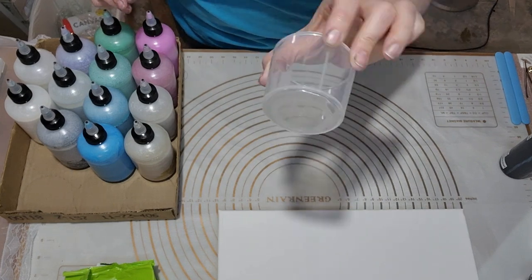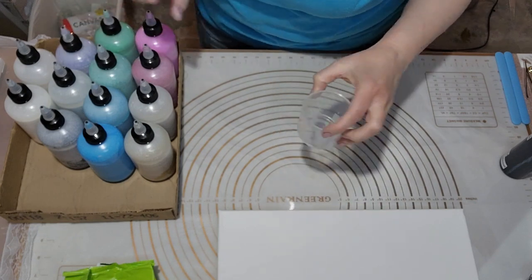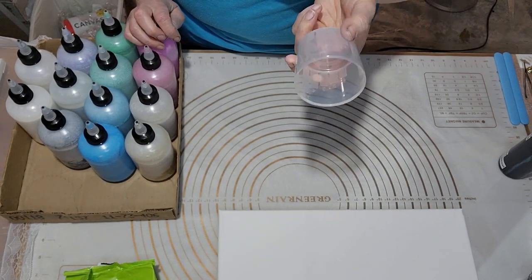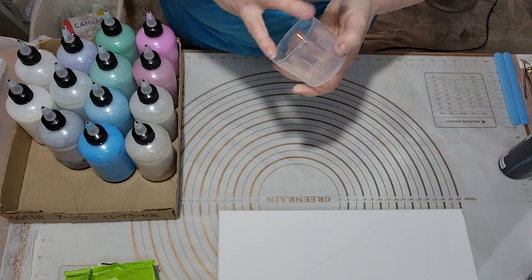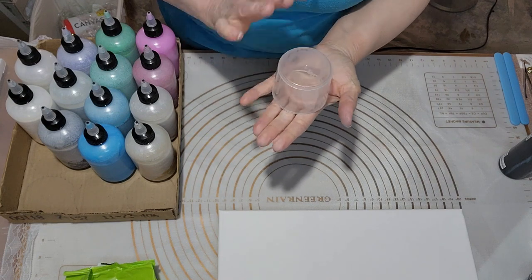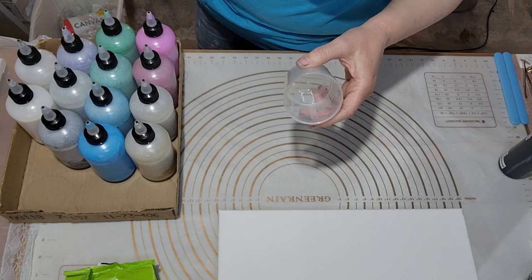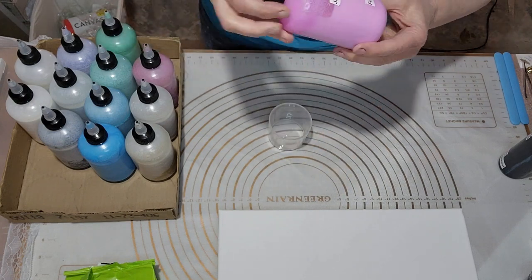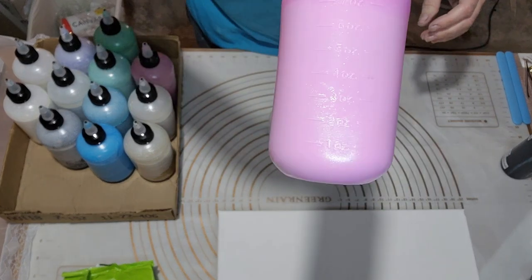I'm using a fancy cup — it's actually from either laundry detergent or fabric softener, I don't remember which. Make sure that if you're going to be using cups, you store them either in a closed bag or upside down, because you don't want them to get full of dust and then get that in your painting. First one is Extreme Glitter Jellybean Pink by Folk Art.